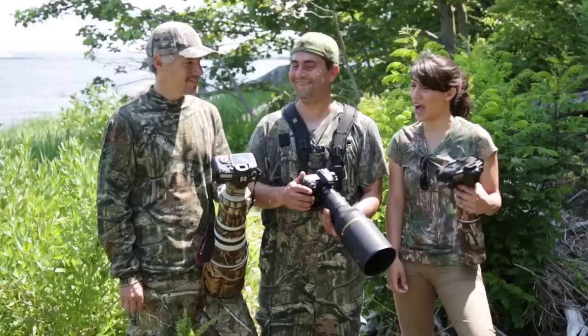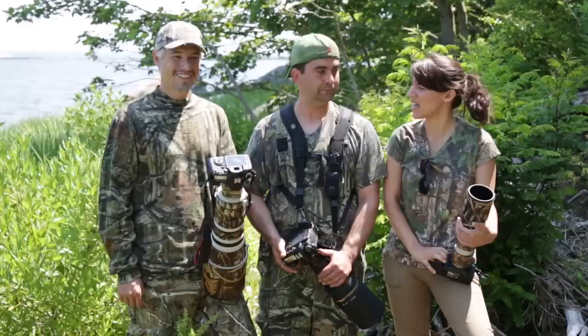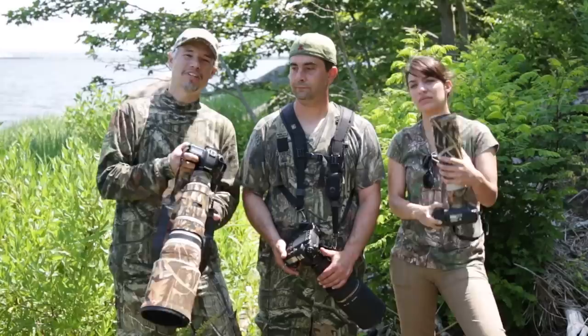What about tripods? I always see everybody recommending a big heavy tripod and one of those $500 gimbal heads that rotates around a center of gravity. What do you think? I have a cheap big heavy tripod and you know what? I leave it home — it's not worth it to me. I tried a monopod thinking it would help me with the weight and I just couldn't move it around enough. You're kind of weird and awkward — trying to lean back to get it into the sky if a bird flies by. What would happen is a bird would inevitably fly over my head and then I'd be lifting my camera and the monopod and that's not helping me at all.